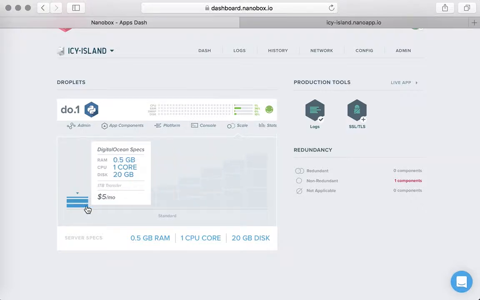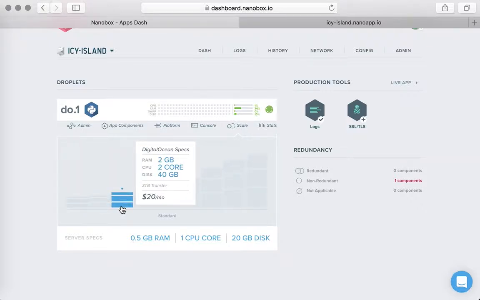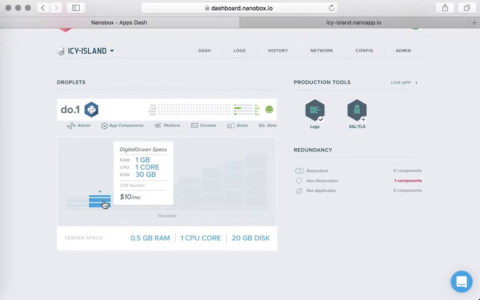So let's just say that the small half a gig of RAM isn't cutting it, and I need to scale up to 2 gigs of RAM, 2 cores, and a 40 gig disk. So all I would have to do here is scale this up, or I could just go to 1 gig. I guess let's just go up one step further.